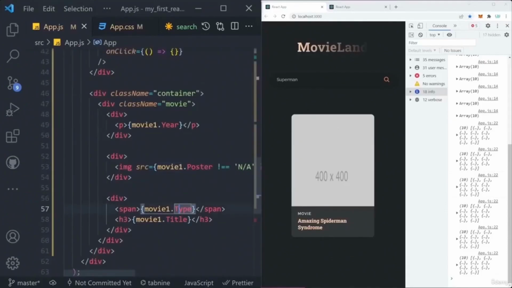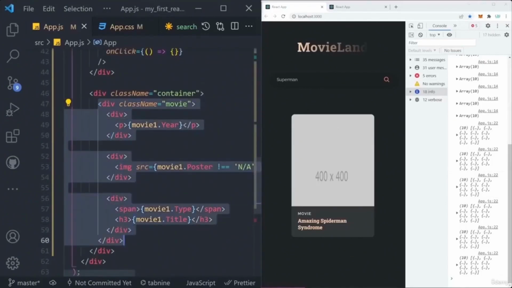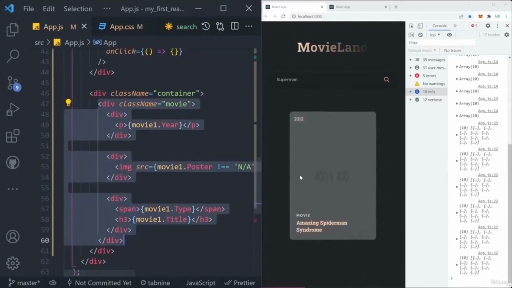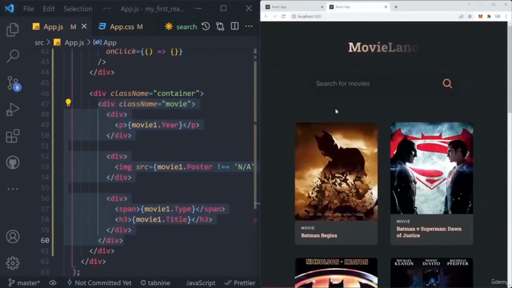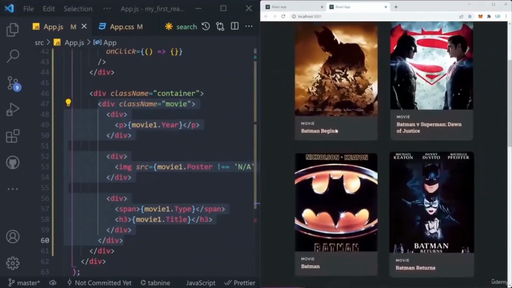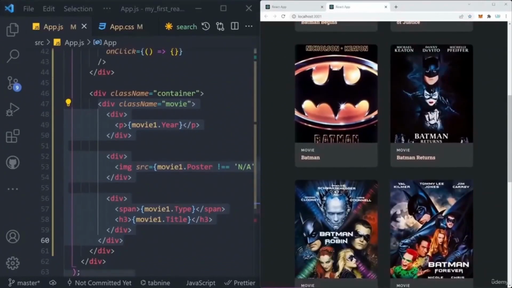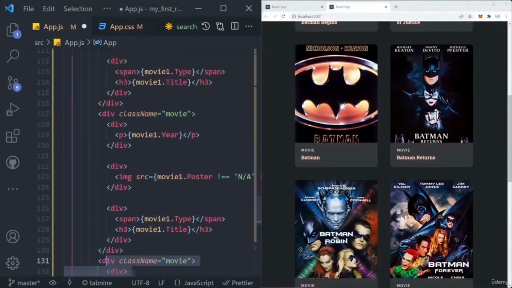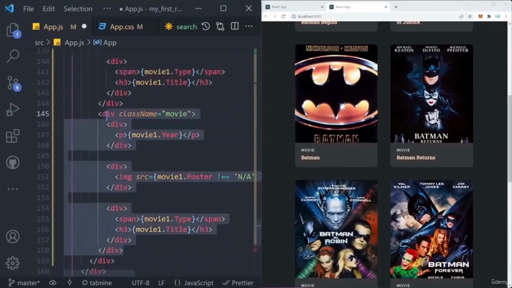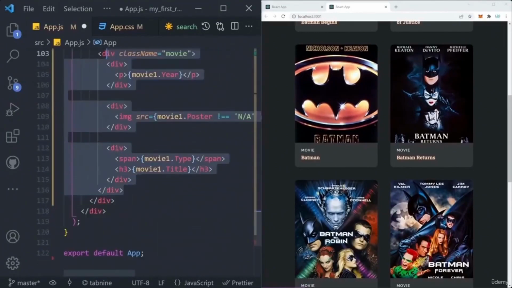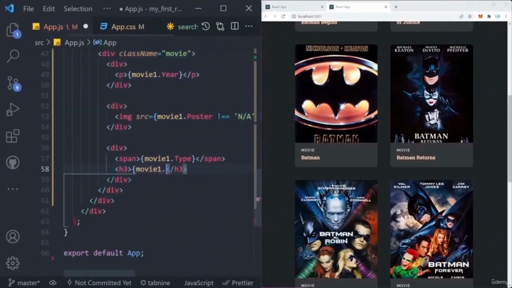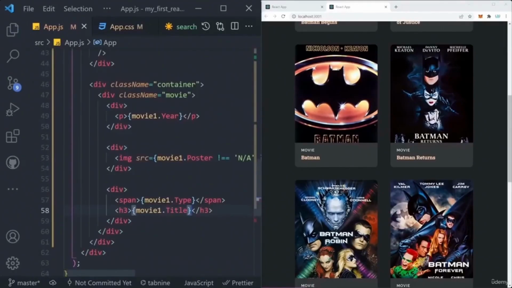The first step in doing that would be extracting the code for this movie into its own custom component. The reason we're doing that is because if you think about it, we're going to have many of these cards. They're going to be repeated quite often. So instead of doing something like this, where we would have to have hundreds of lines to show just a few movies, what we can do is just create a custom component, and that way we'll be able to do it almost in a single line.